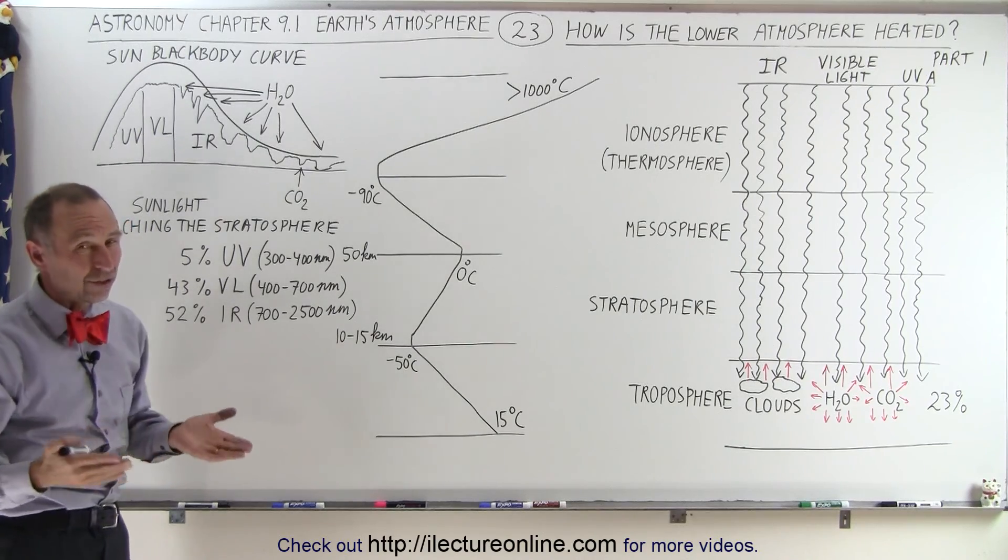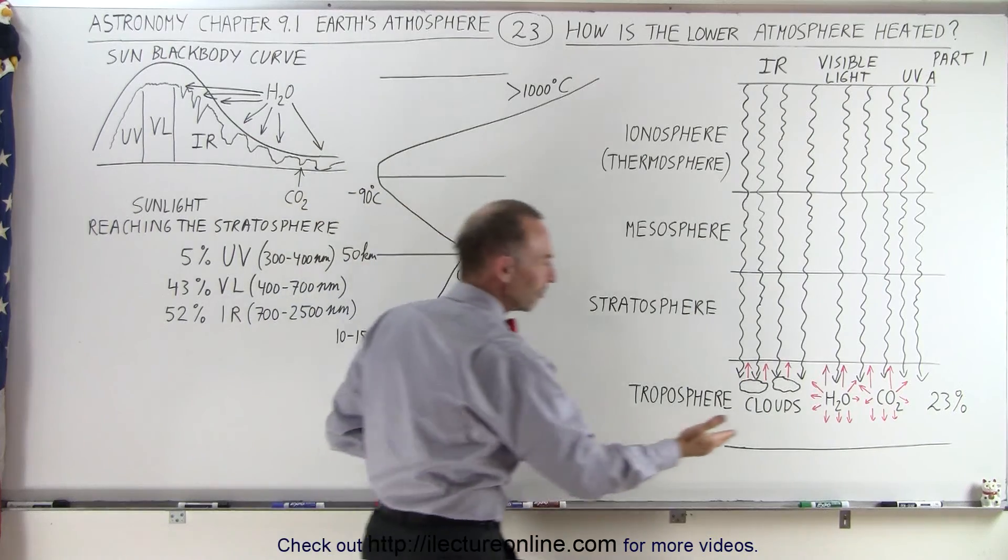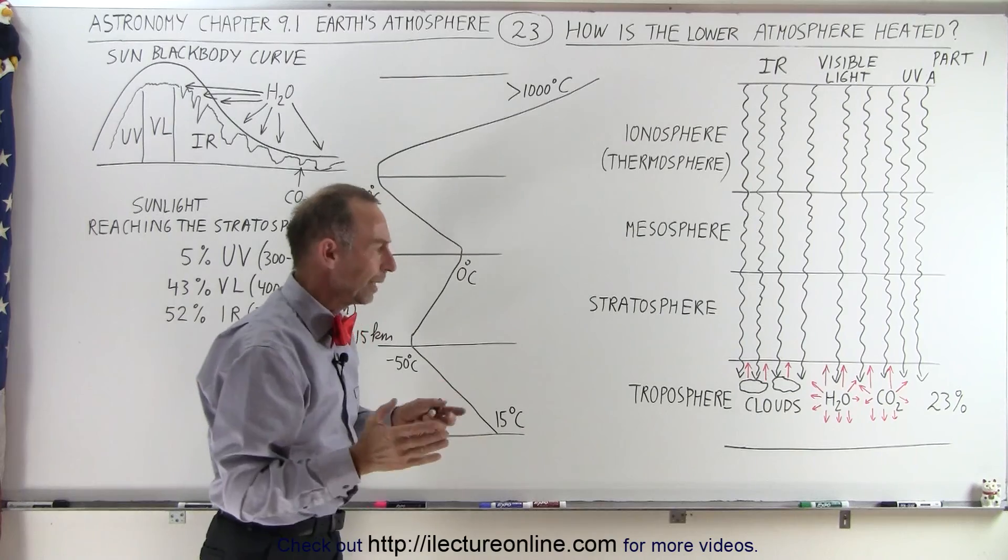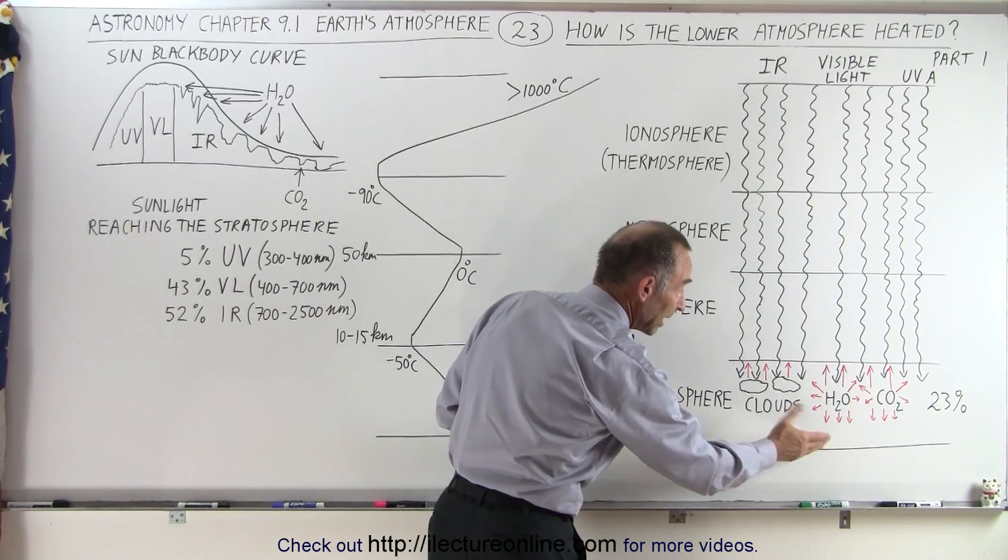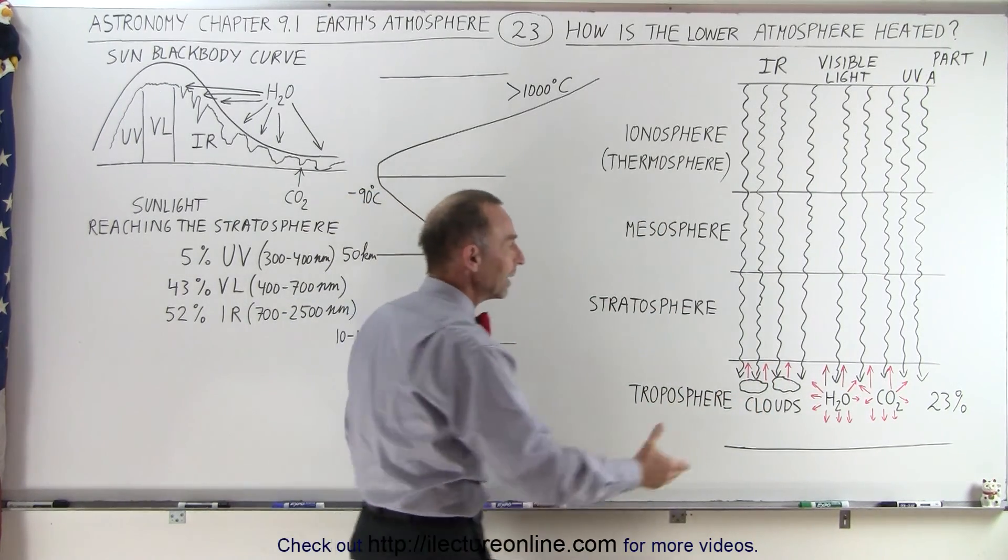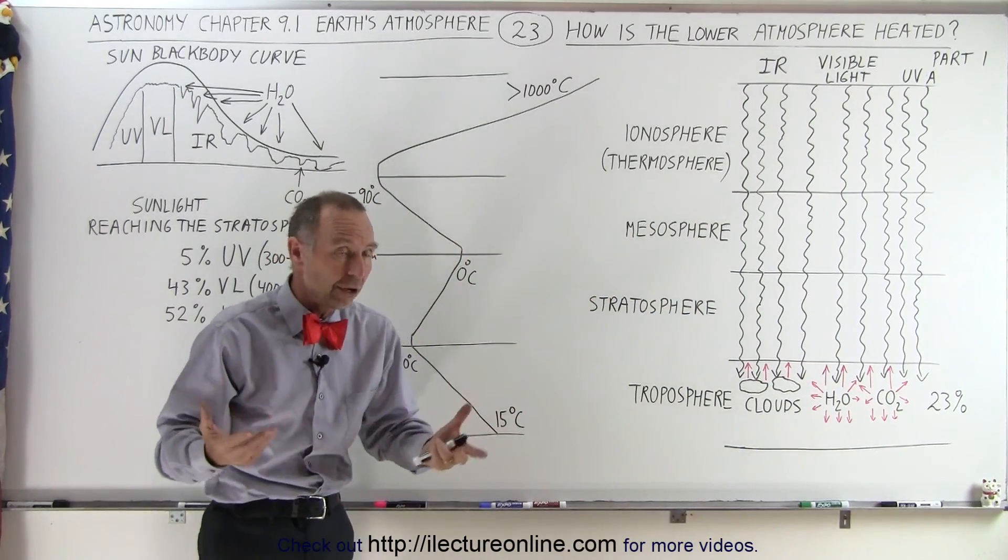Now 23 percent is a lot of energy, a lot more energy than is being absorbed from the earth going back into the troposphere. And so you wonder, if that radiation has such a profound effect on heating the atmosphere, why doesn't the energy from the sun that's absorbed in the upper atmosphere have a similar effect or maybe even a greater effect?